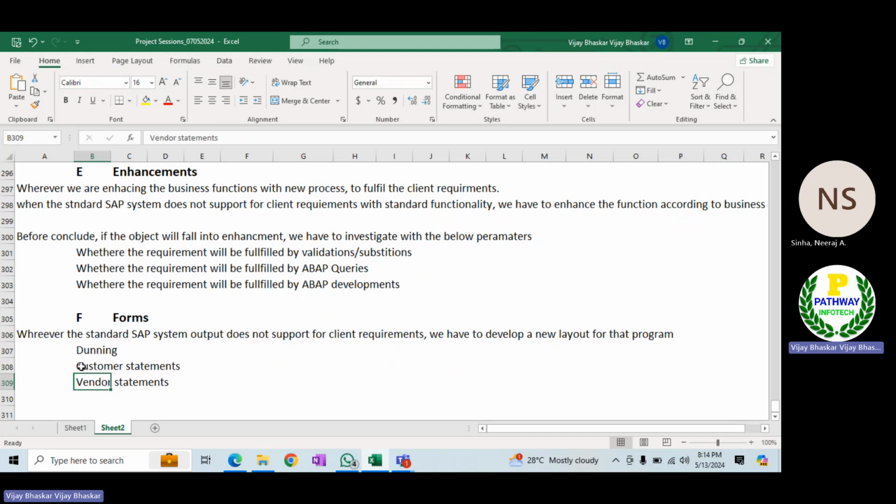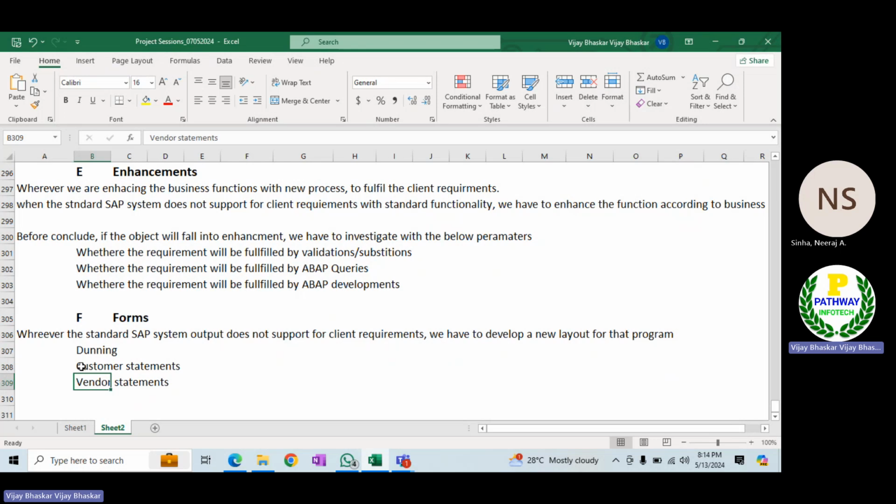But in standard SAP a few fields are not available. That is the reason again we have to go for the enhancement. We have to change the layout of that particular form. This is how the forms are to be changed here.